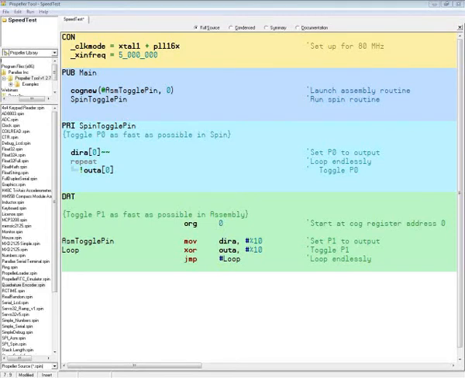Here's another good question regarding org. When would you ever use something other than org 0? Honestly, I have never used anything other than org 0. I've never had a reason to do so. However, I think the reason for doing so would be if you're creating code that you want to be dynamically loaded into a different section of an existing cog.